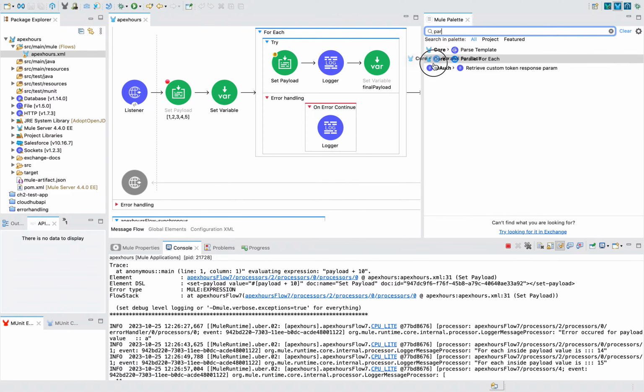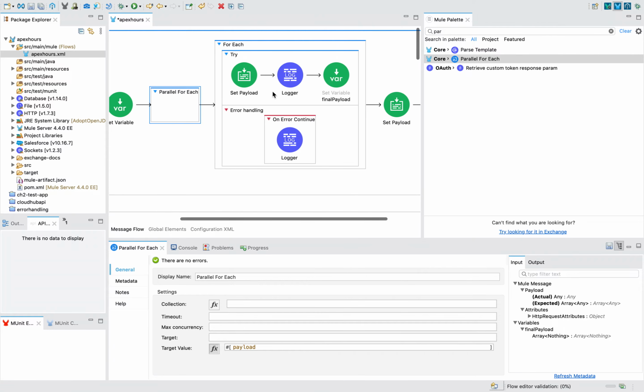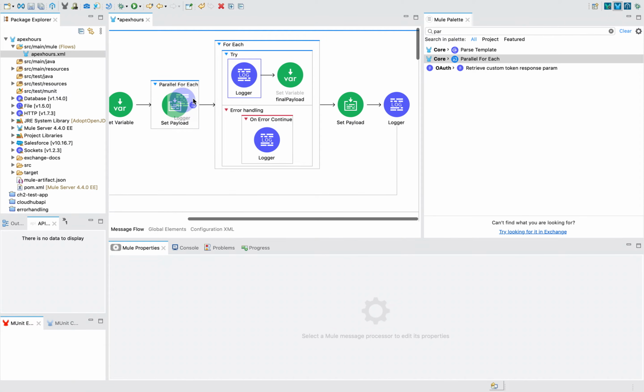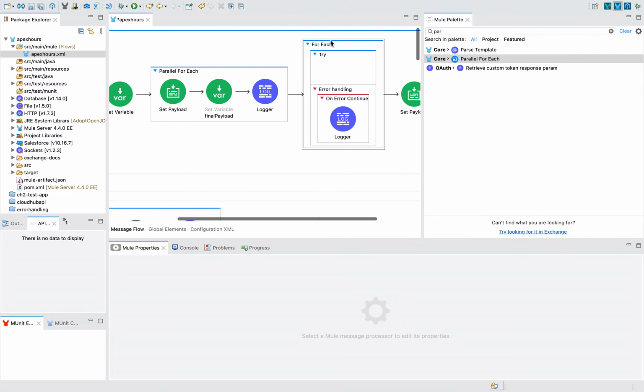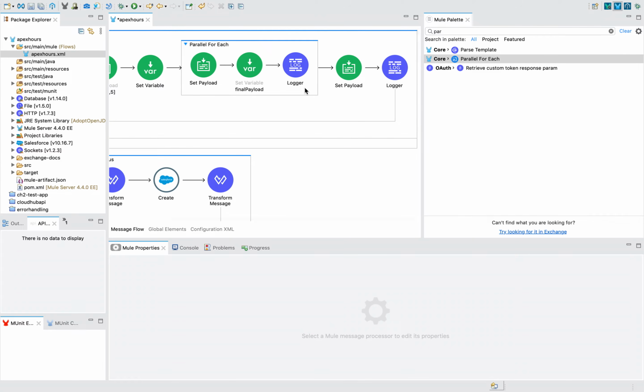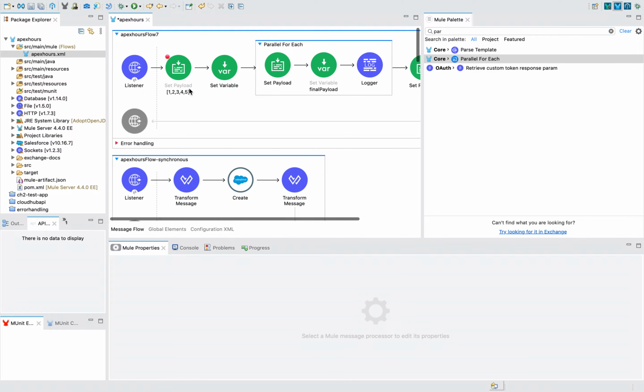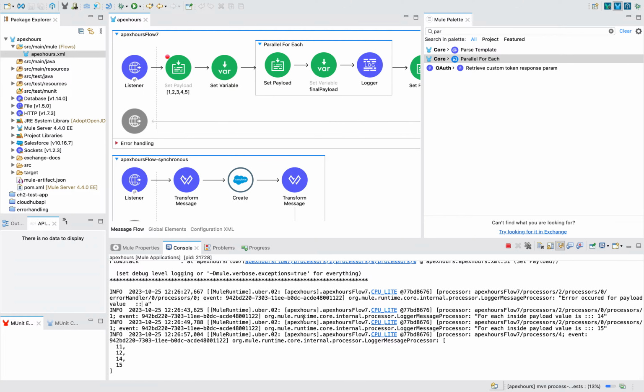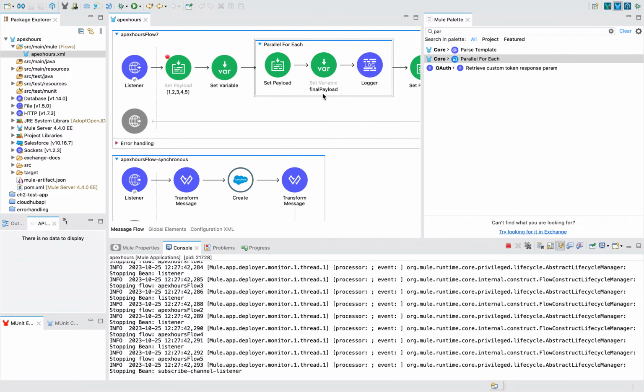Okay, for parallel for each, drag and drop. Now I will put whatever connectors are there within for each, I will keep it in parallel for each, and I will delete this. Okay, that is not required. In debugger we won't be able to see much in the debugger mode because parallel for each runs individually parallelly, so probably you won't be able to see how it works because it will go here and there because it is parallel, but try to understand that each of them will run individually. Even if there is an error occurred, doesn't matter, it will not stop processing the other records.